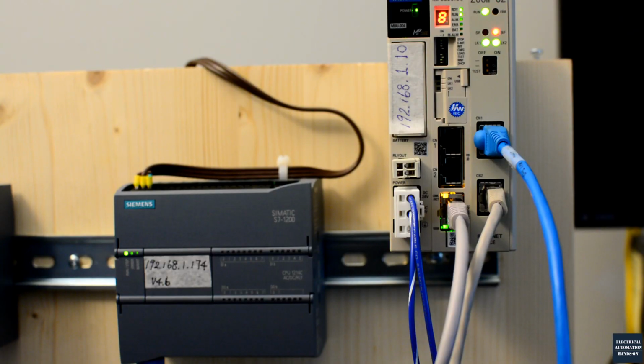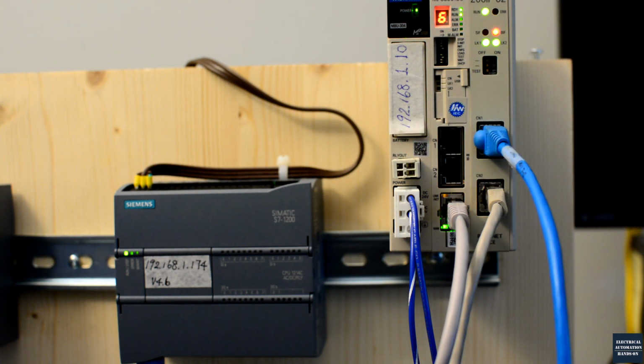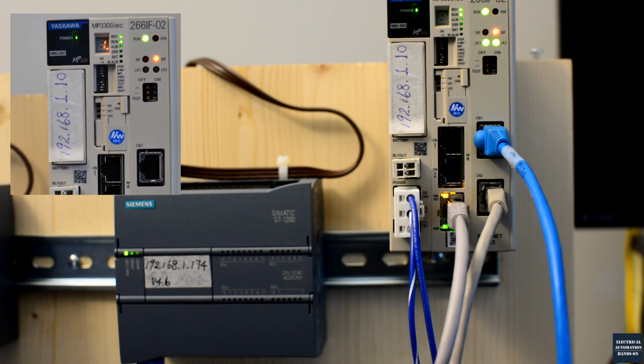In this video, I will introduce how we can set up the Profinet communication between the Siemens 1200 PLC and this YASKAWA MP3300. To set up the Profinet communication from the YASKAWA side, you have to purchase this add-on module. Its number is 226IF-02. This Profinet module allows the MP3300 to run as a Profinet device, and in this case, the Siemens controller will run as the Profinet master.